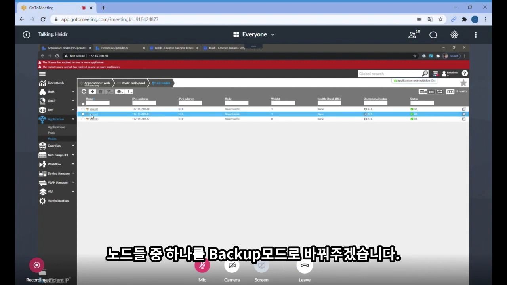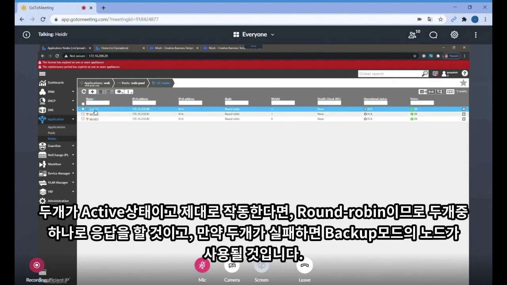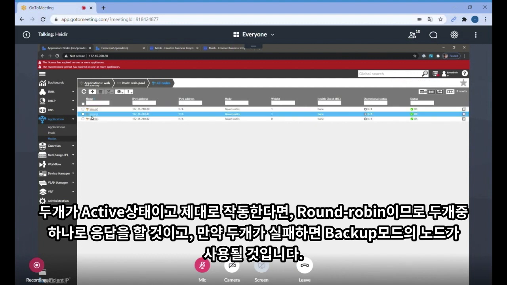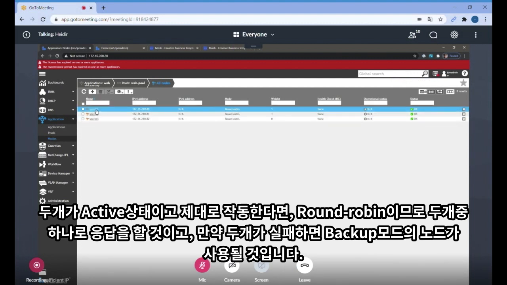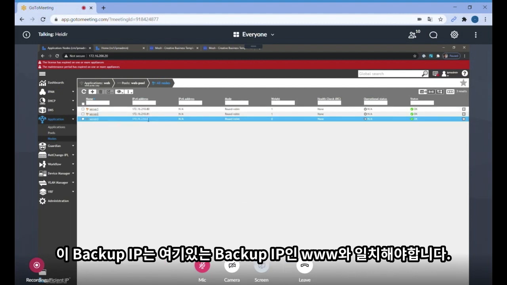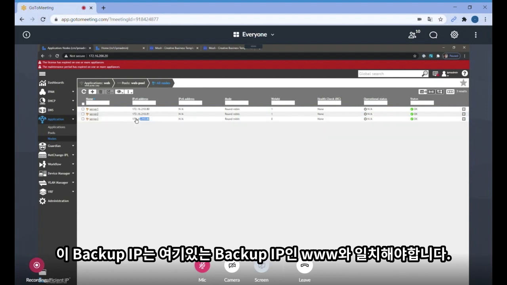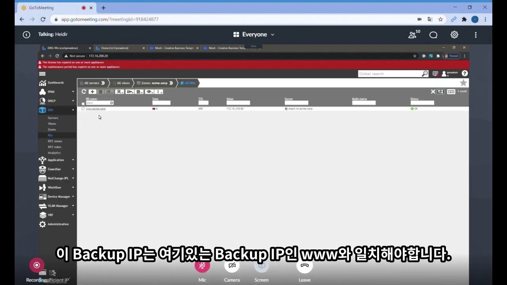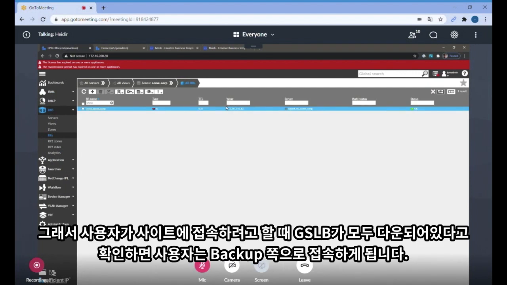So when these two active are alive, it will respond with either one because this is round robin. When these two fail, it will straight away serve with the third one. And this backup IP must match the www here using the backup IP, right? So at least the client that is trying to access the site, if the GSLB detects all goes down, the client can still resolve to the backup site.